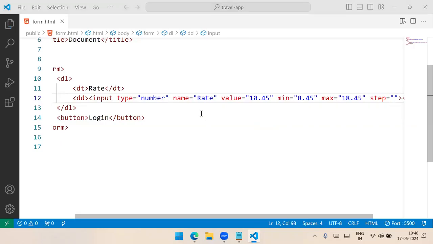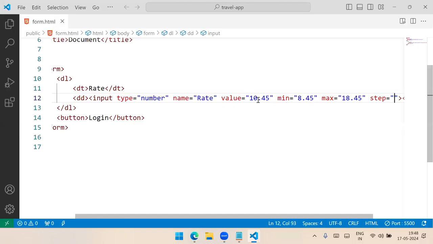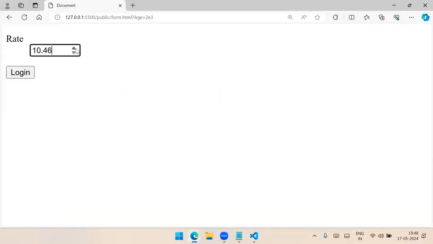That means 10.45, 11.45, 12.45. But I will give the step here as 0.01. That means it will go 10.46, 10.47, 10.48. You can define any step value you want. You can keep the step value 1 or a fraction, anything you can define.